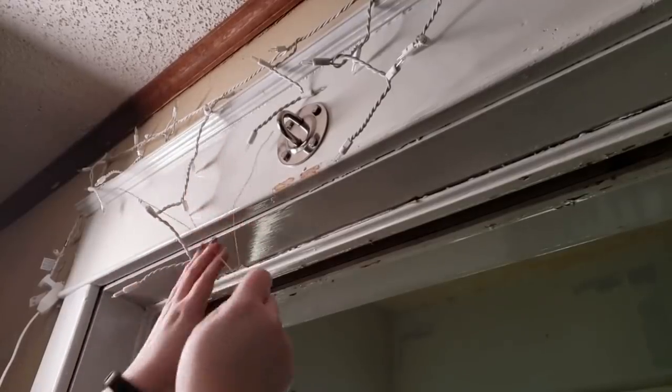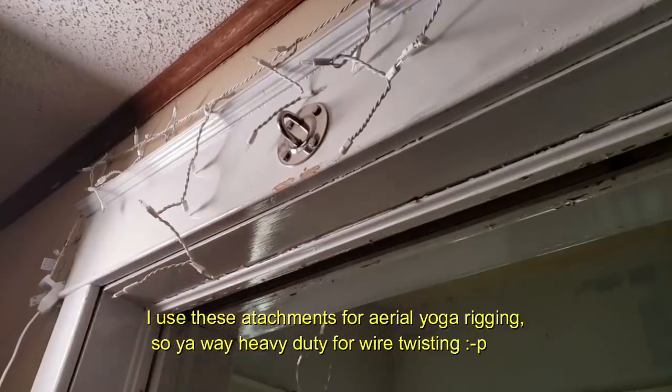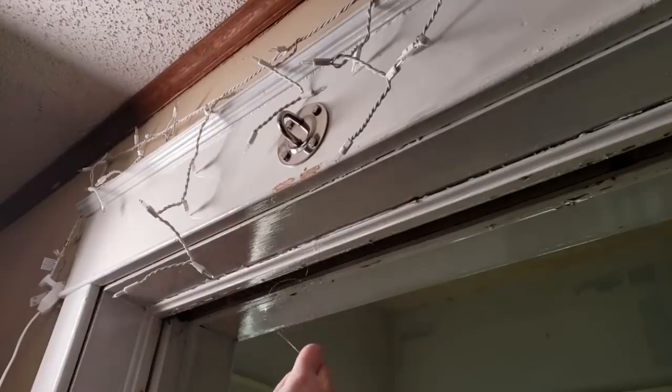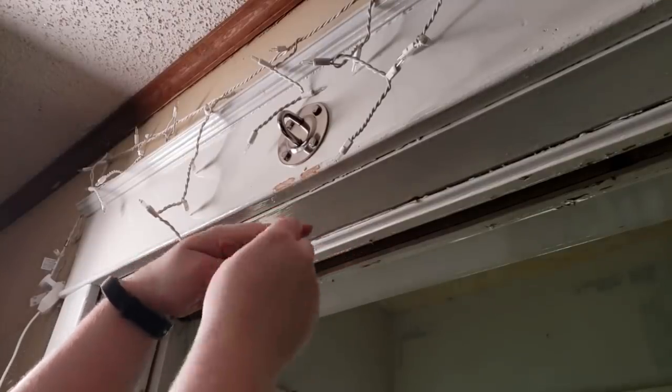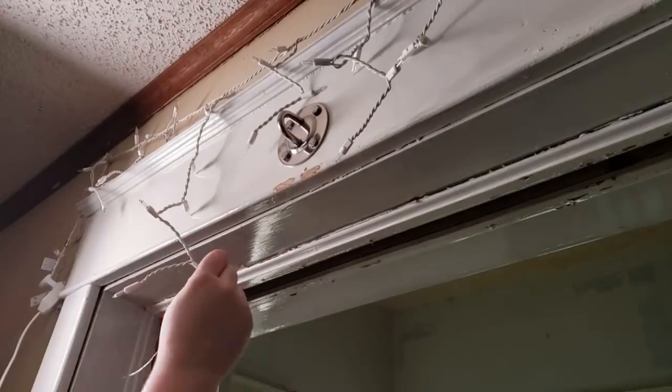I've got this way heavier duty than what I need. You could do this with just a cup hook, or like a friend holding on to like a dowel or something. You don't want to do it with your finger going through it, because then it's going to just like slice that off. Well, I don't know if it'll slice it off. That'd be pretty hardcore, but you don't want to risk it.